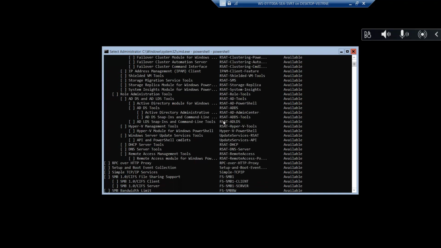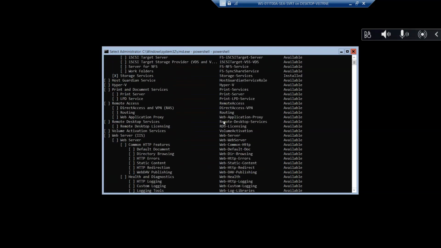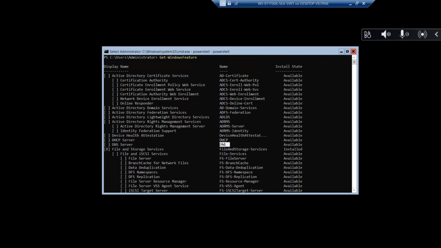There is no problem. Let's suppose I'm looking for DHCP server. DHCP is especially used to provide IP addresses to all of the computers. Here we can see this is not yet installed, but it's available.